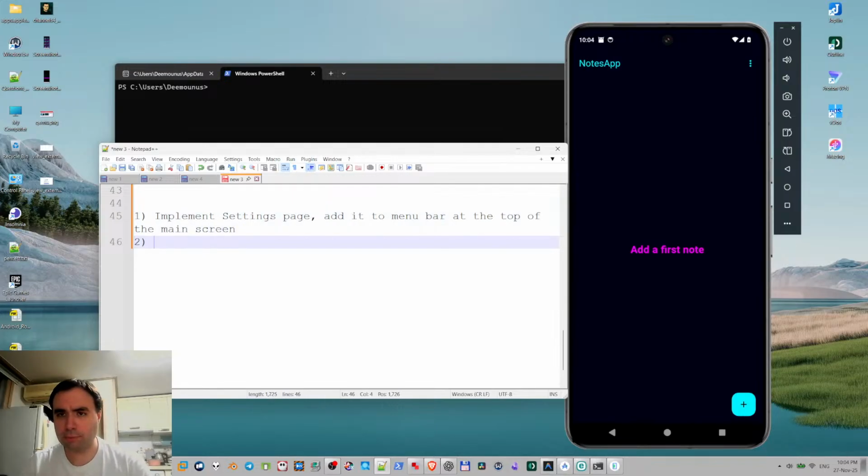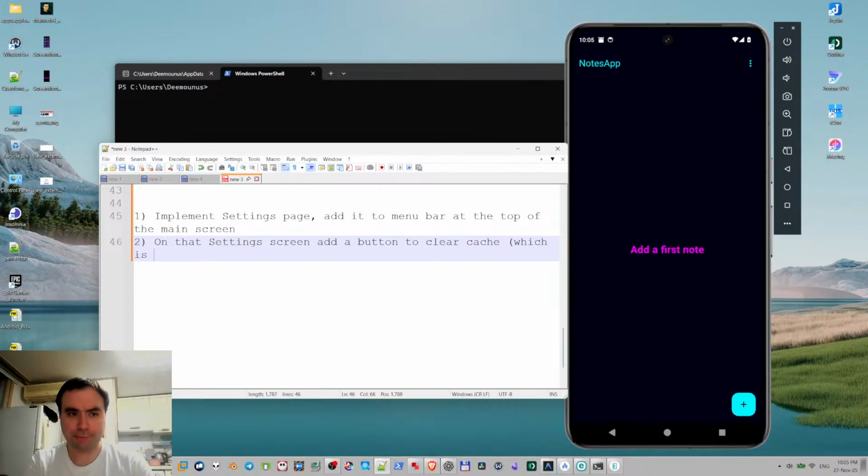Then on that settings screen, add a button to clear cache.